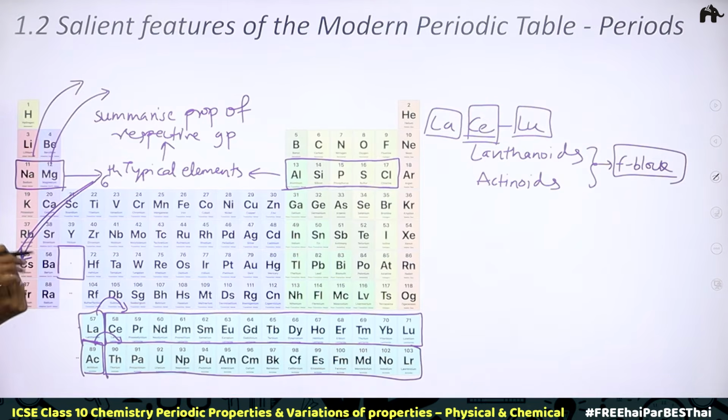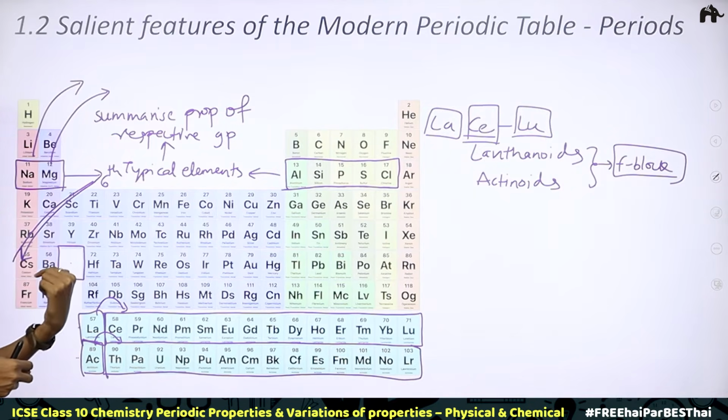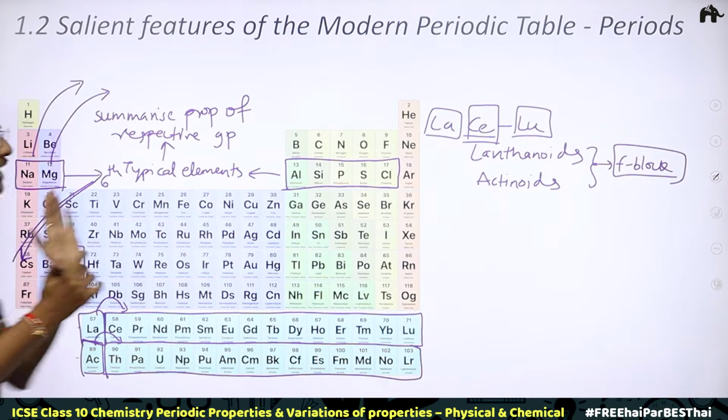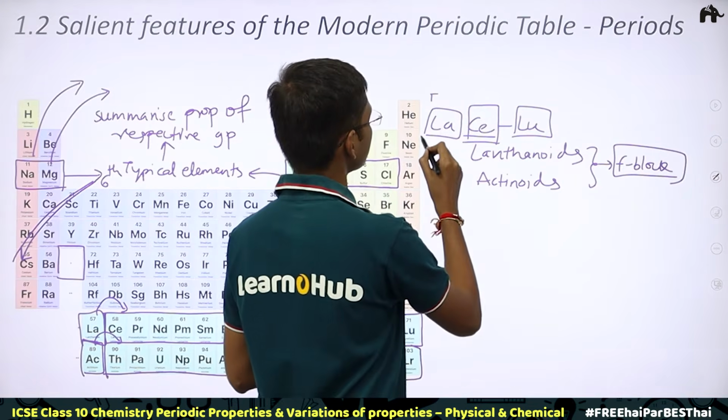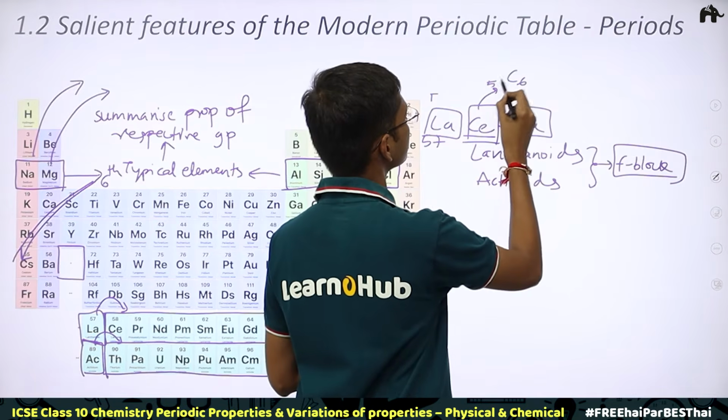Now in the 6th period, you know it starts with cesium, and you know the atomic number as well, 55. You can calculate in the same way which I have told you for finding the range. So cesium is 55, and you know that lanthanoids start from group 3, where lanthanum is there and lanthanoids are also placed. So group 1 would be 55, group 2 would be 56, and lanthanum would be 57. If lanthanum has atomic number 57, then cerium would absolutely have 58.